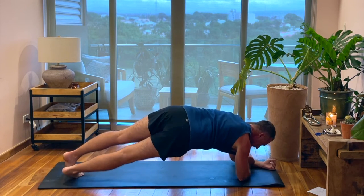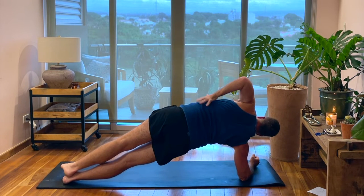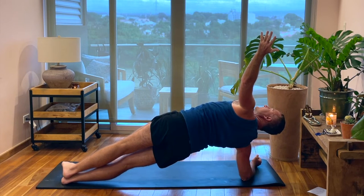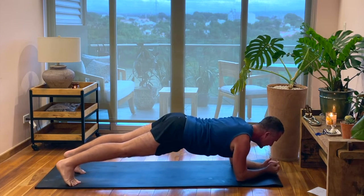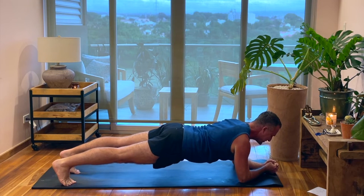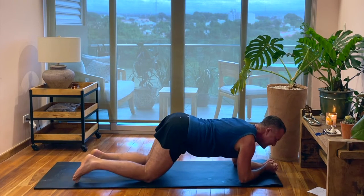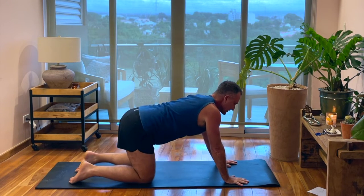And one last time, come over to the side, lift up through the ribs, open up the heart, and last plank pose. Lift up through the heart, drop the hips a little bit, engage the legs upwards, press back through the heels of the feet, pubic bone moving forward, and this time exhale, bring the knees down to the floor, and come on up to fours.